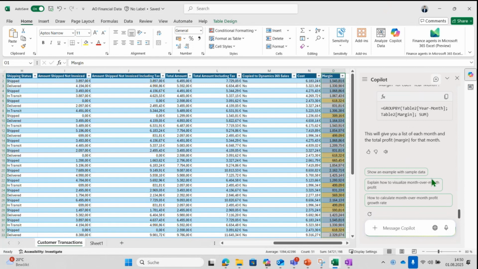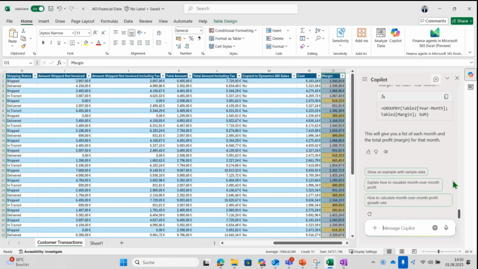We can also prompt Copilot further. It's showing us how we can realize that with sample data if we wish. We can ask it to visualize that, or how we would visualize that, and so on.